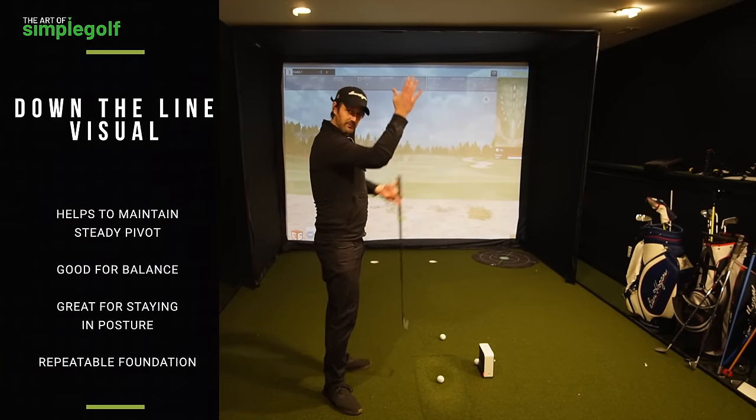When you're feeling pressure or bogged down with too many swing thoughts, this is a fantastic one — and it worked for me during a pro tournament. I was so nervous, thinking about too many things, and I started really badly the first two or three holes. I remembered this, and I shot five under for the last fourteen or fifteen holes. It worked a treat because it gave me something solid to work around.